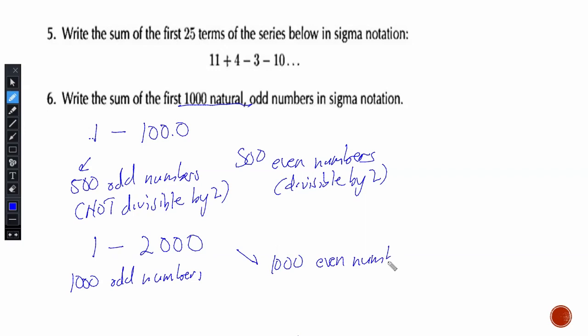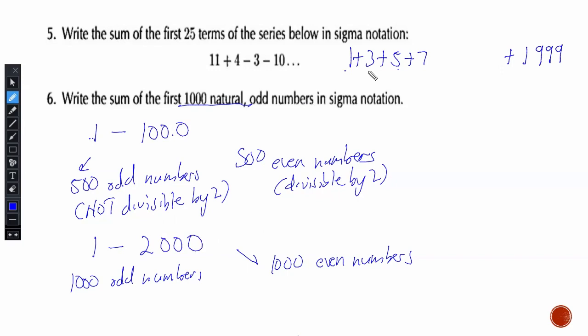numbers. Right. But then the odd numbers here will create a pattern. There's a pattern that will be created by the odd numbers. That's 1, followed by 3, followed by 5, and then 7. And then the last term, if we have to end at 2000, if we have to take from 1 up until 2000, the last odd number that we are going to have here, we can all agree, is 1999. Right, which is just a unit before 2000.